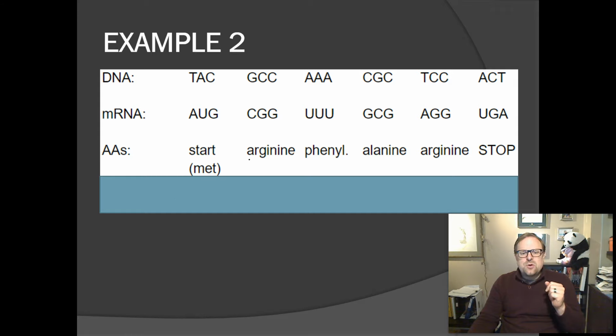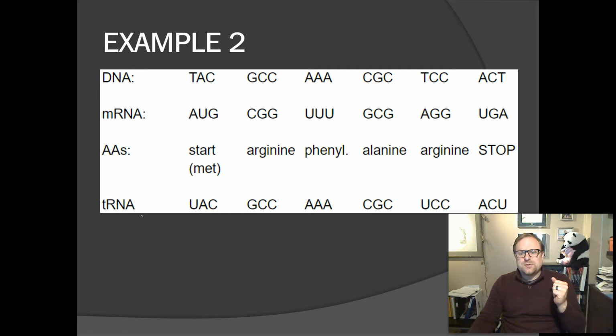You guys can, by the way, shorten these down if you want to. I just wrote them out in full, but if you're running out of room, you could do a 3 or 4 letter abbreviation. I had to shorten phenylalanine or else it would have run into here. Remember, there's an alanine and a phenylalanine, so make sure that you guys watch out for that. There's also a leucine and an isoleucine as well, so pay attention to that as well. So there's your amino acid sequence, and then hit pause now. And then here is your tRNA sequence, and that should be it. All right, so hopefully that worked well for you. If you need some help with that, track me down, let me know.